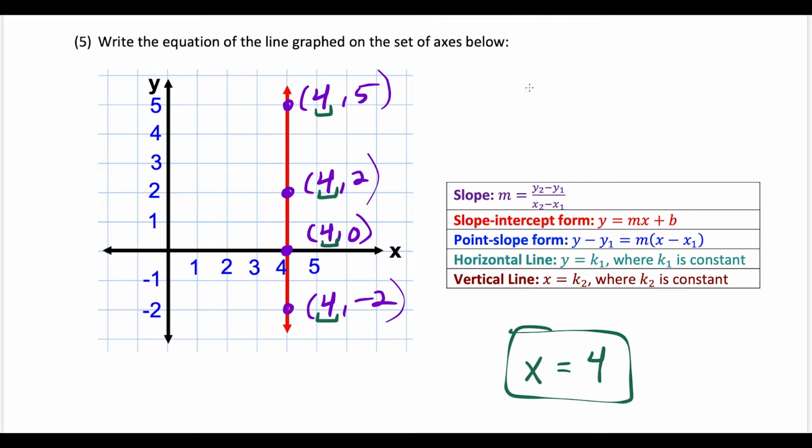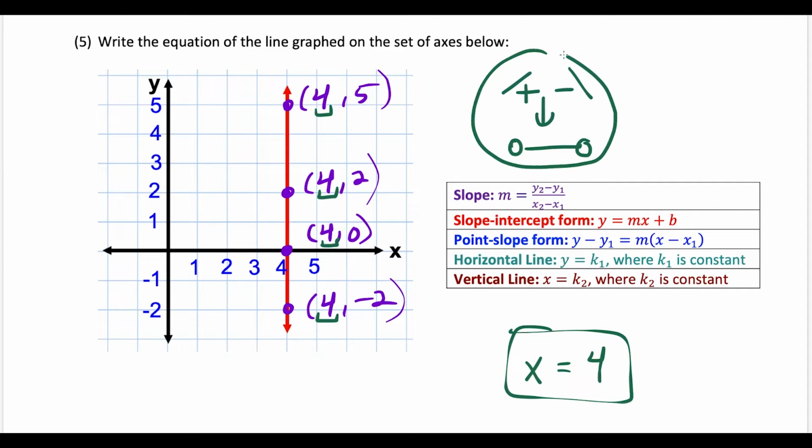Now, some extra details here to help you understand the theory of vertical lines. I'm going to draw out slope guy. Now, slope guy is just a guy that helps you understand all of the different slopes you could run into with lines. So a positive slope, lines go up, they increase. A negative slope, lines go down. In a vertical line, the slope is undefined, and with the horizontal line, the slope is 0.